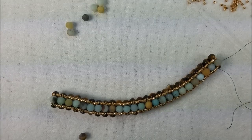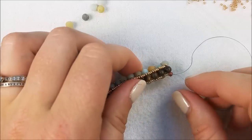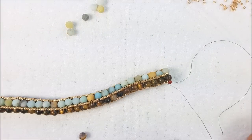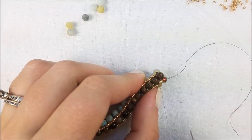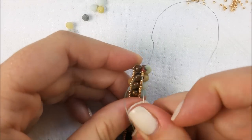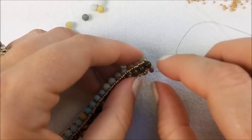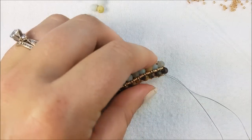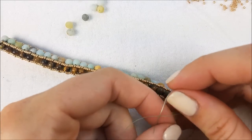So the last thing I'm going to do as I'm finishing up here is tie off our starting thread. I have my last bead that I'm going to put into place, adding in my seed bead, and then sewing up, which is going to bring my needle out right next to the stop bead. We're simply going to take our needle off our project, take our stop bead off, and the cool thing with this is we're just going to tie our threads together.